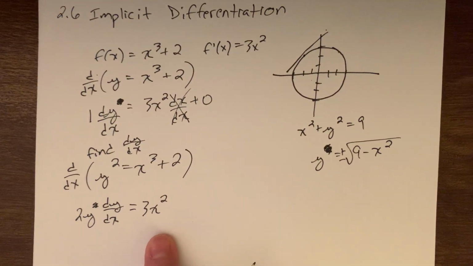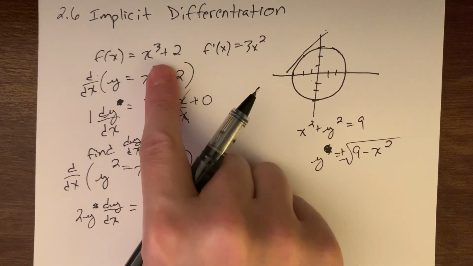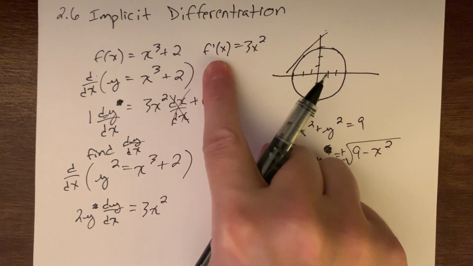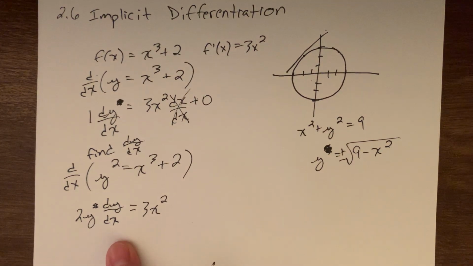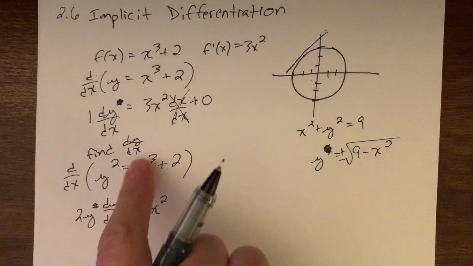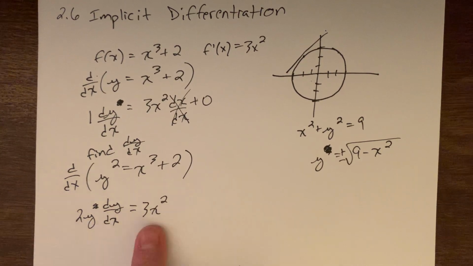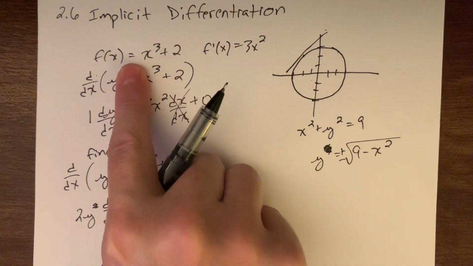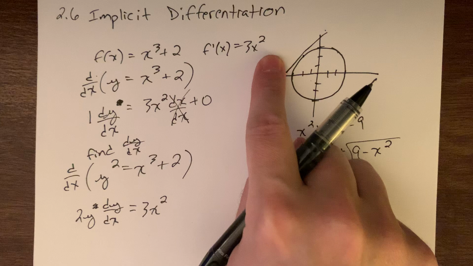Here's the last catch, everybody. When you already start with a function, the derivative notation is already solved for. But in this case, you have to finish solving for your dy dx, right? We want the derivative, we want to find dy dx. There is a dy dx, but it's not automatically dy dx equals. Up here, we started with f, so the derivative began f prime equals.